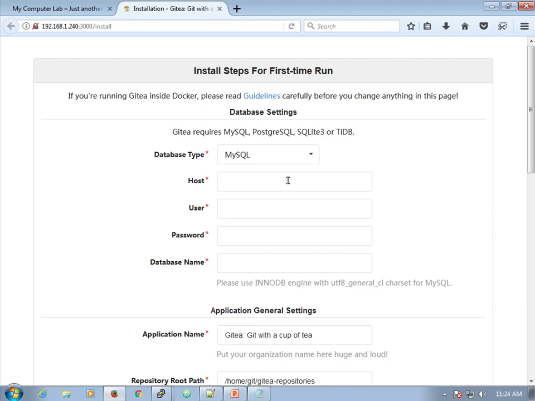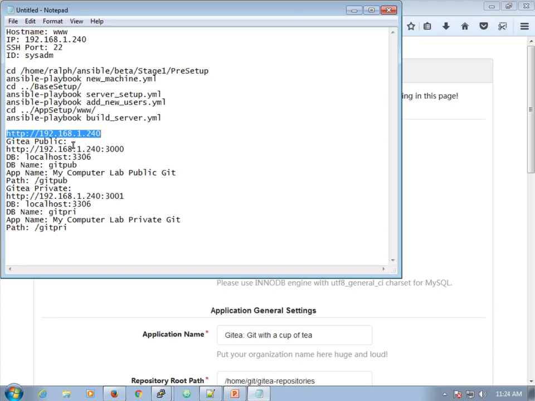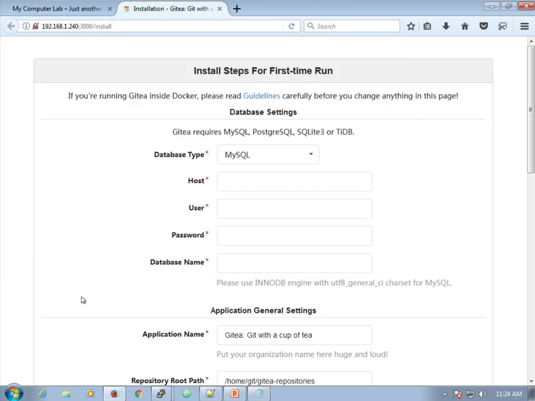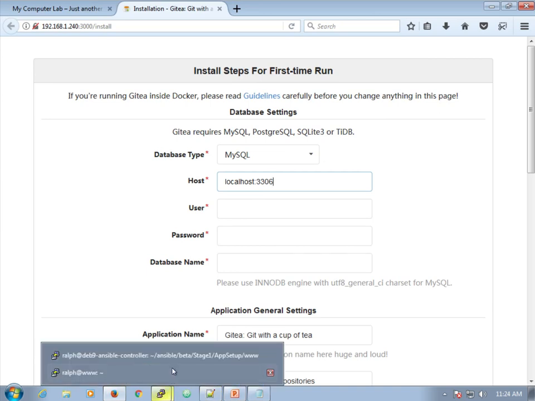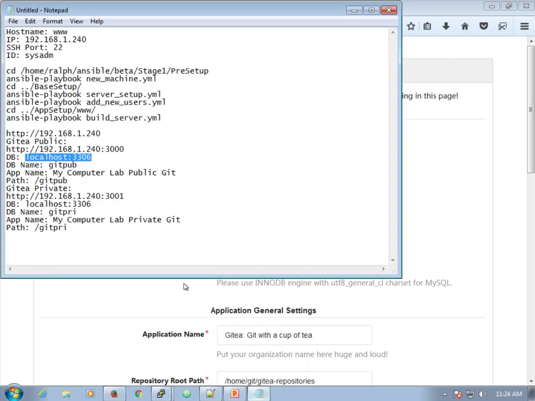Now this is the only part that we cannot do the configuration by automation. Unfortunately, that is the problem that we have. Well, actually, because it's the way the software is written. Okay.